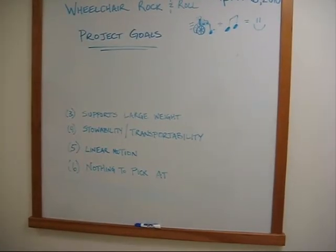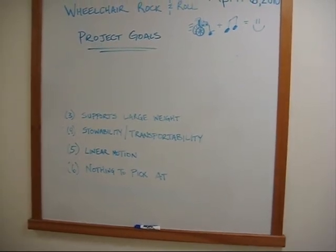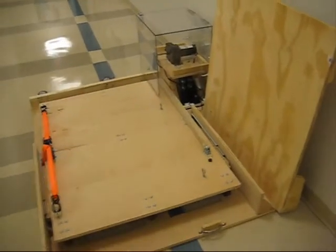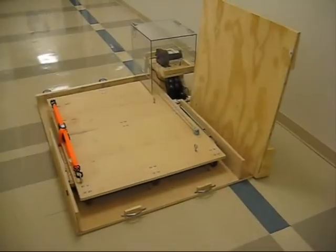I know Jill's teacher said that they'll have enough space in the classroom to keep it out most of the time, but we should probably make sure they'll be able to store it or move it in and out of the classroom. Alright, let's do it. As you can see, when it's not being used, the device is relatively compact and fits conveniently against one of the classroom's walls. But if Jill's teachers ever did need to move it, the housing and motor can be quickly removed, reducing the overall height to under 11 inches.